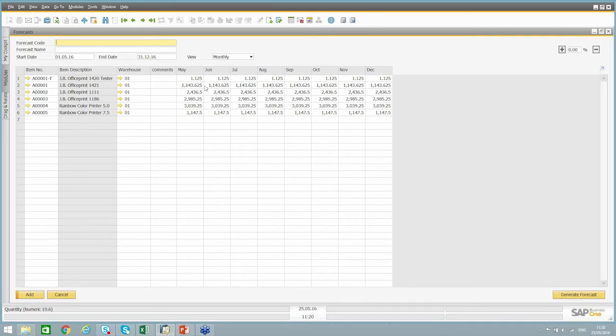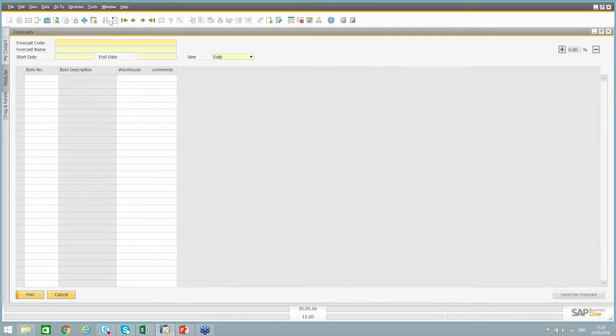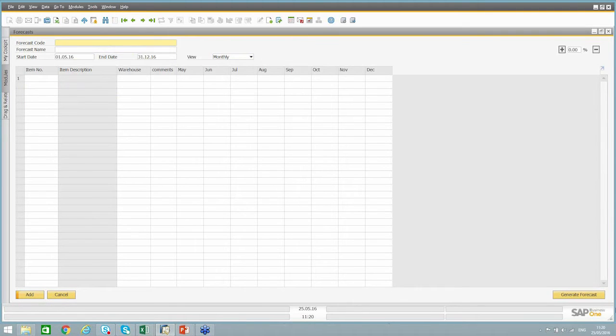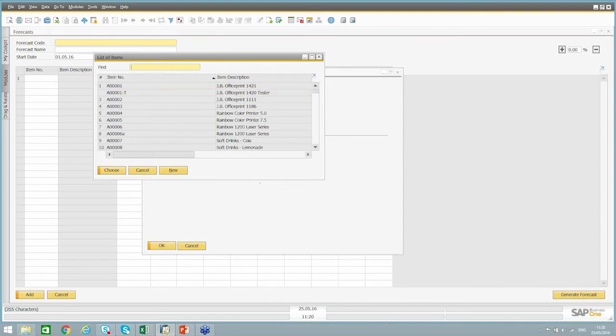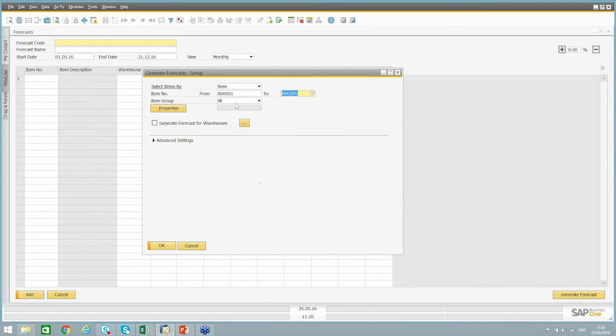It's just picked up my total sales for the period and divided it by the number of months. So that's the simple average approach. If I just clear this out and do this again, this time I'm going to do the same selections, but instead of doing a simple average, I'm going to do a monthly history.